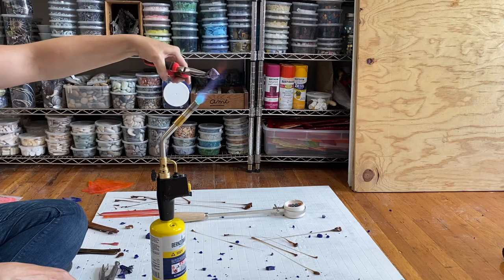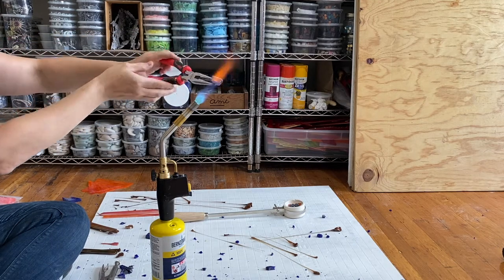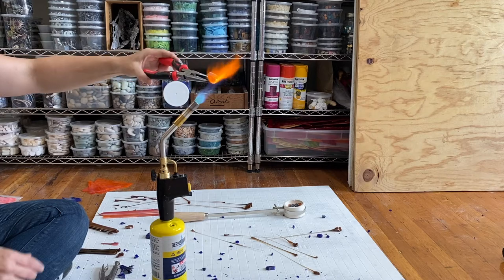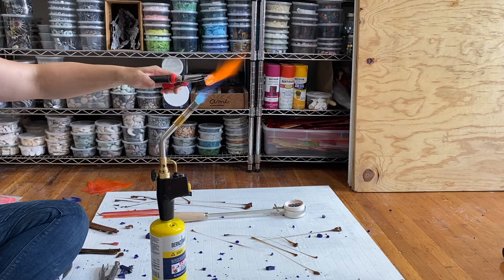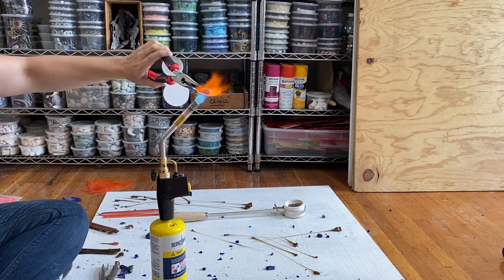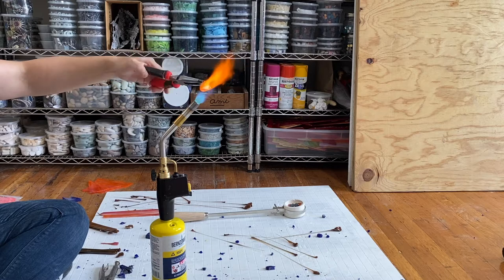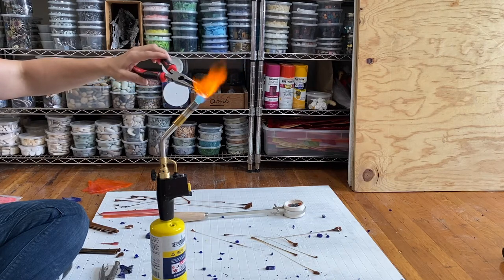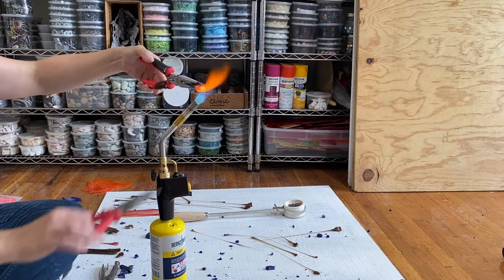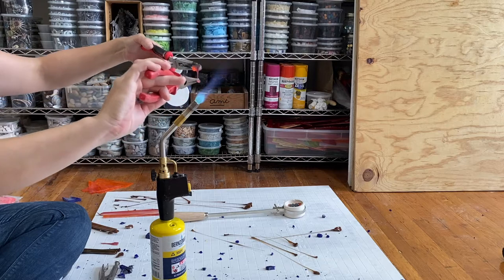In this video, I'm starting with Orsoni Smalti. It is glass from a company in Venice, Italy, and I have a ton of it left over from a commission. This glass is poured into large pizzas — or tortillas if you buy Mexican Smalti. Usually these pizzas are cut into bars, and then the bars are broken into rectangular pieces, and the artist uses the rough cut interior to create a mosaic because this interior cut has the most shine, texture, and vivid color. This is called the A cut.